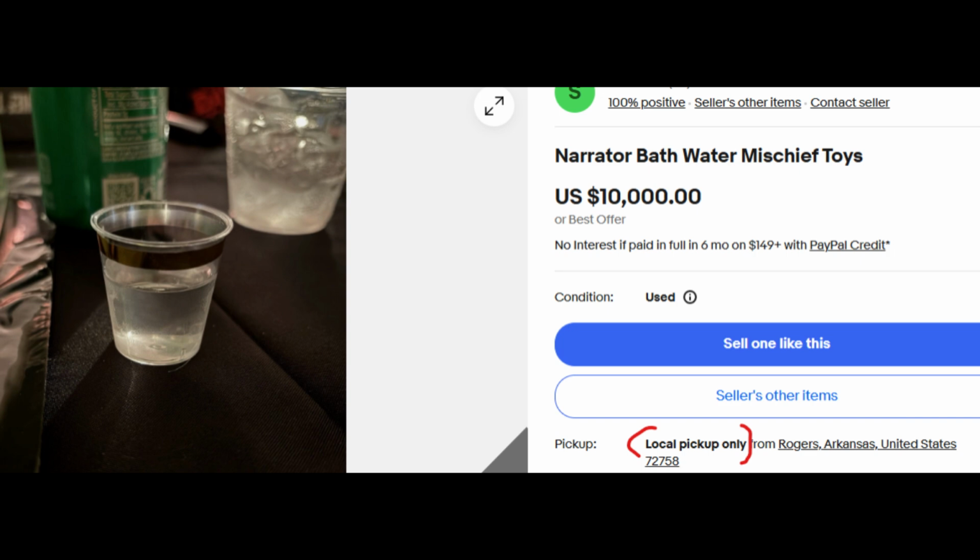I did want to mention that there's this theory about money laundering through eBay, but I read this interesting article that it wouldn't really work because the fees are so high that the person you're money laundering with would only make like 80% of the price that you're selling something for. So that theory is fairly well debunked.